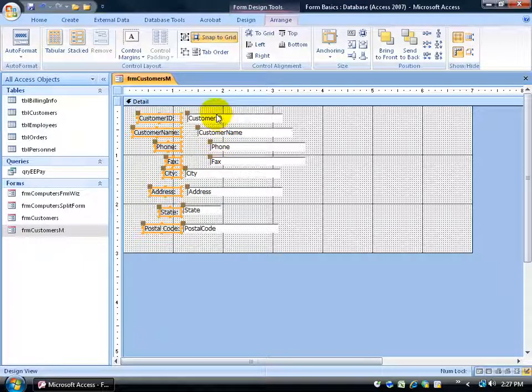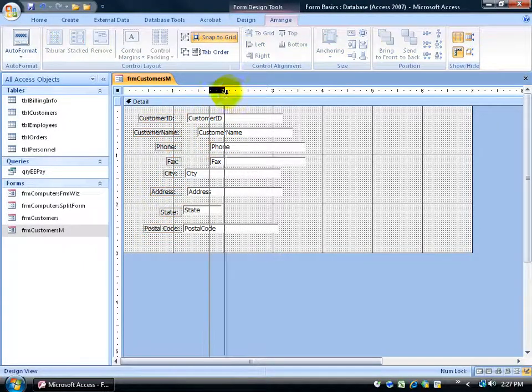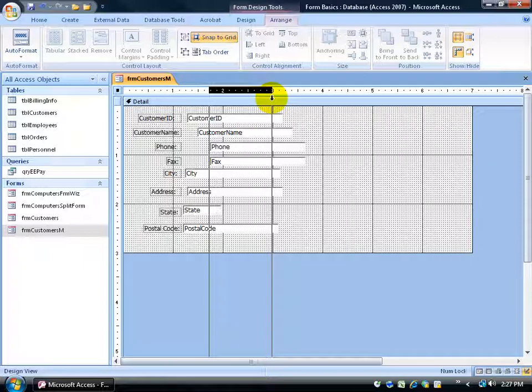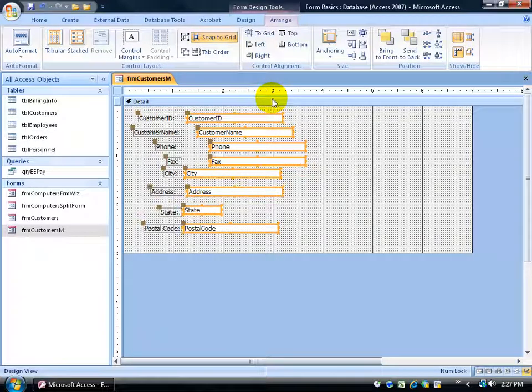So now I have to work with the controls here. To do this, I want to click and drag. These two lines that you see shooting down from the horizontal ruler actually cut through at any one point or part of one of the control boxes. So now I have all the control boxes, right? The only problem I'm going to run into if I left align all this is, what control box is the furthest to the left, because that's where they're all going to align left to, and it's this one. They're going to be really close.